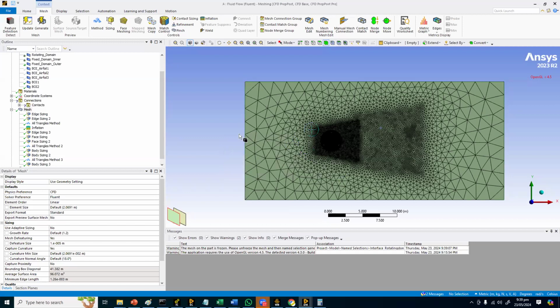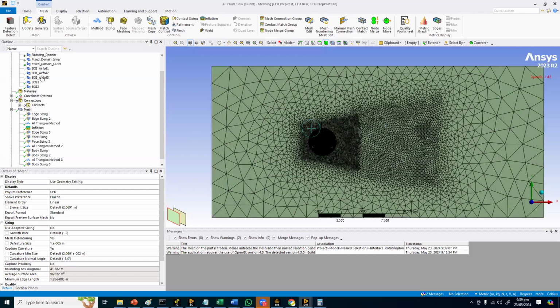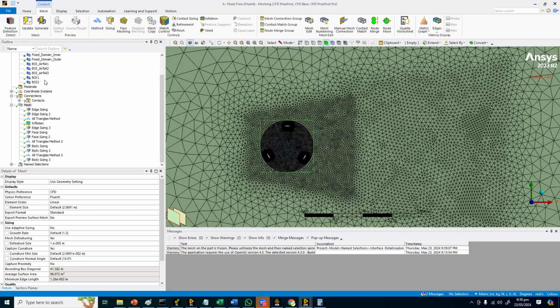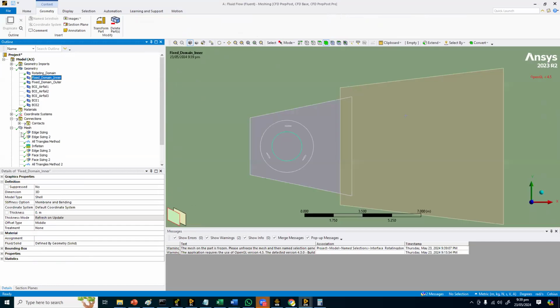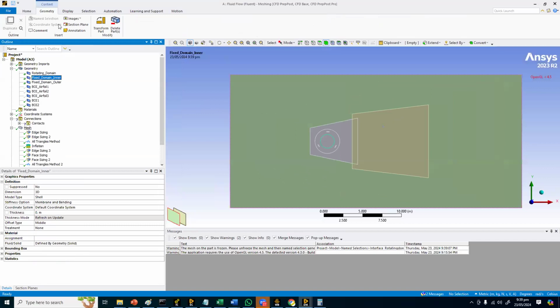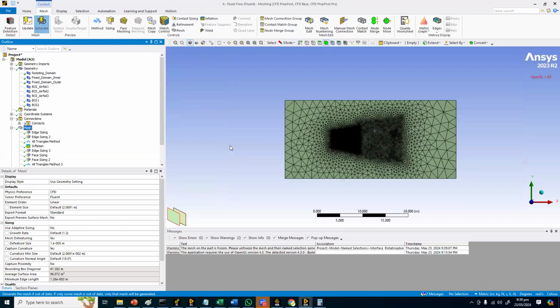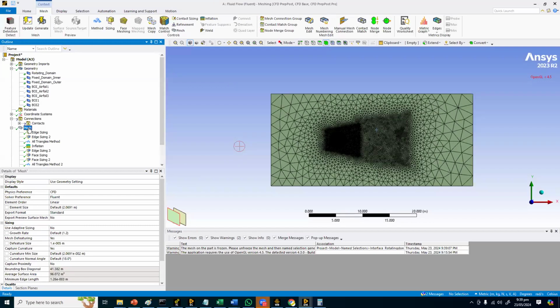Okay, so now I think that every setting is all right. So I can now unfreeze the mesh here, and then I can create the mesh once for all the parts in a single go. Okay, so click on generate. You can clear the mesh from all the domains.